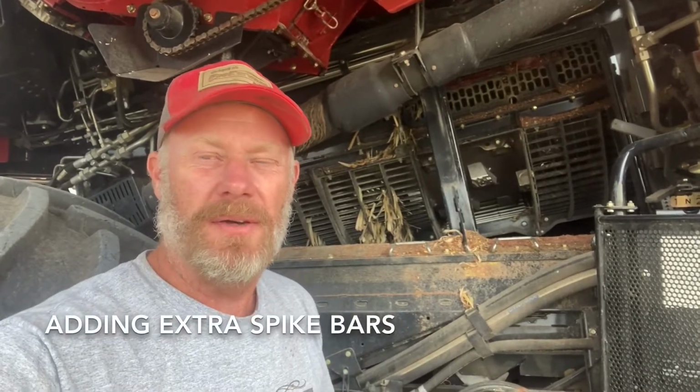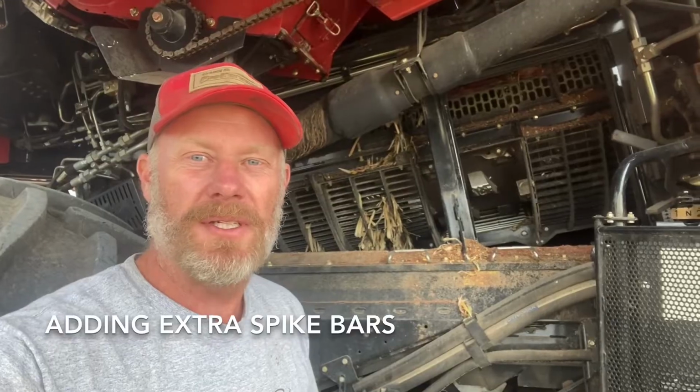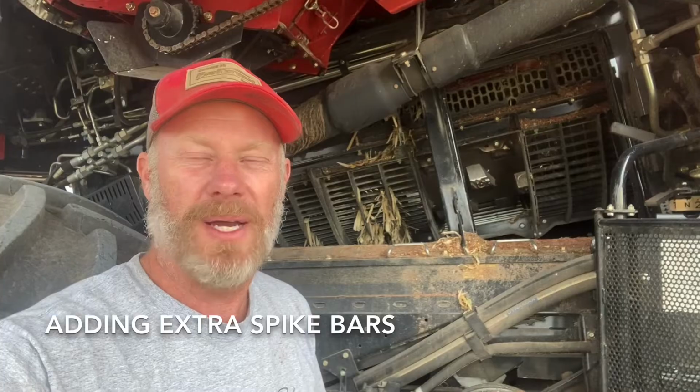Going to do a quick video today and take a look at how we set up the back of the rotor with some extra spike teeth rasp bars. So, had some questions after we did the kill stall video.